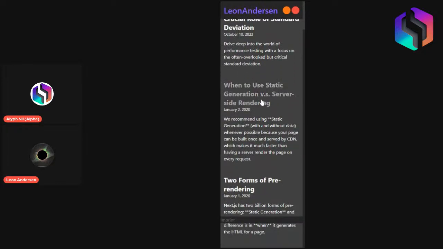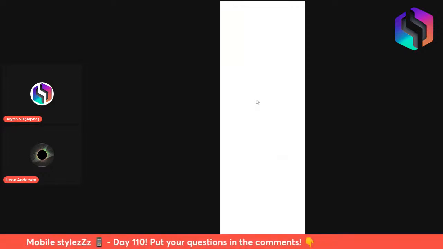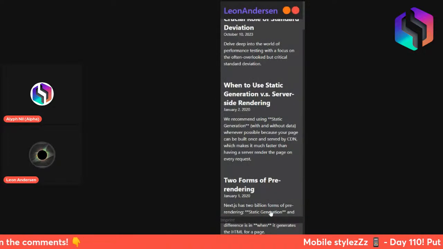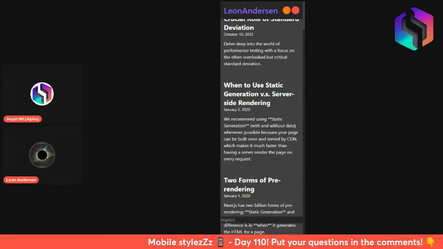Okay, what is going on now? I didn't change anything on this page. Come on. Come on. Are you kidding me? I didn't change a thing from before. Let me restart the server.